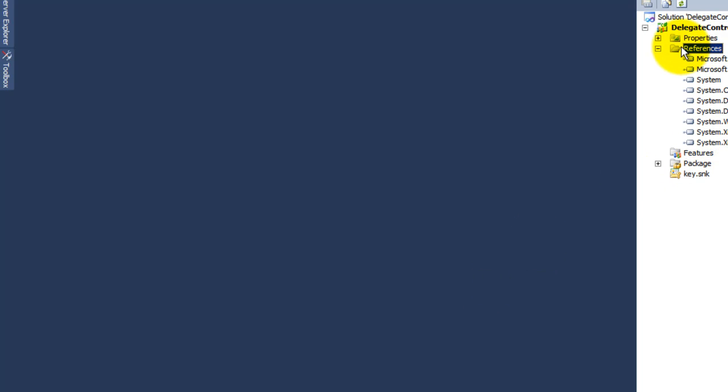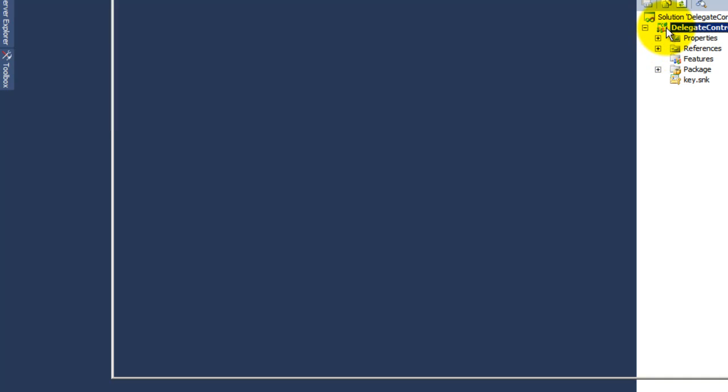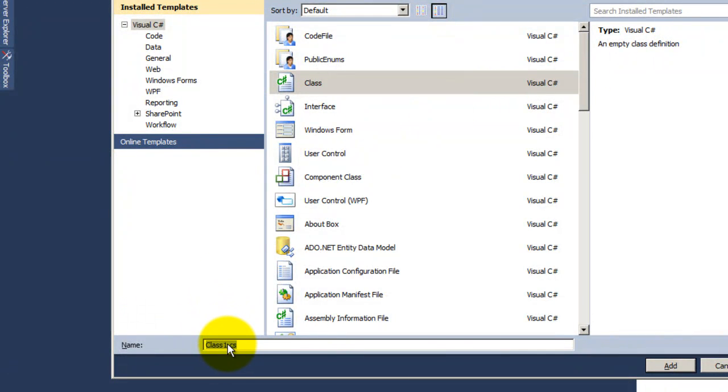Next, I'm going to add a class file. Shift Alt C is the shortcut to add a class file directly. It brings up the Add New Item dialog box with class selected. So I'm going to give it a name. Let's call it CustomControl. Let's say Add.